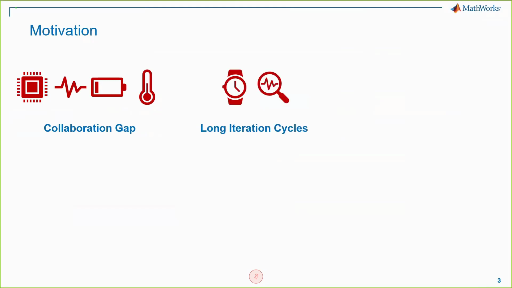The second challenge is related to long iteration cycle due to over-reliance on hardware-based testing of BMS algorithms. Most engineers test their BMS algorithms on hardware with actual battery cells or entire pack. With this testing method, it takes longer to detect errors, and sometimes you're not able to test all the scenarios. Often, this kind of end-to-end hardware plus software testing is done by a test engineer or entirely a different group. This results in delay in getting feedback to software developer, causing longer iteration cycles.